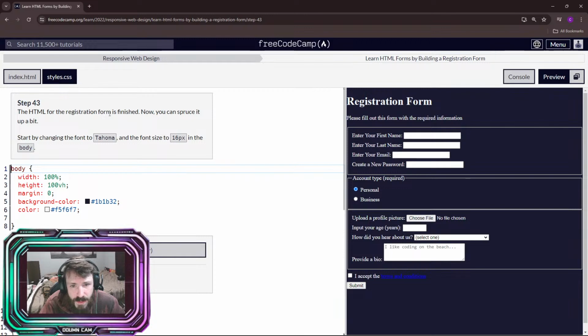HTML for the registration form is finished. Now you can spruce it up a bit. Start by changing the font to Tahoma and the font size to 16 pixels in the body. Okay. It's font-family, right? I believe.